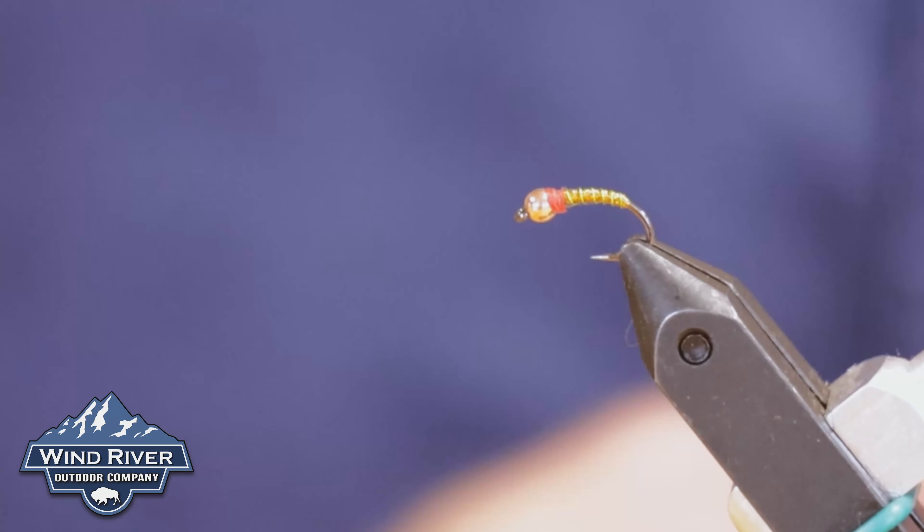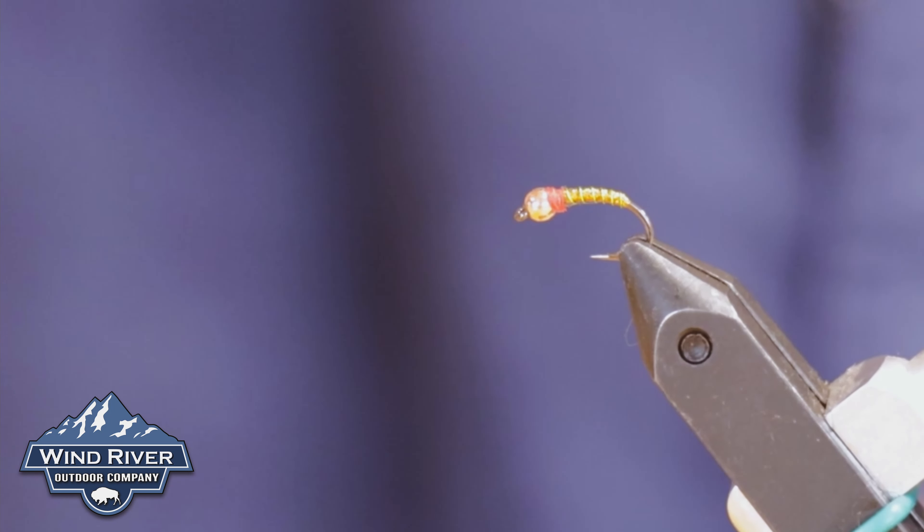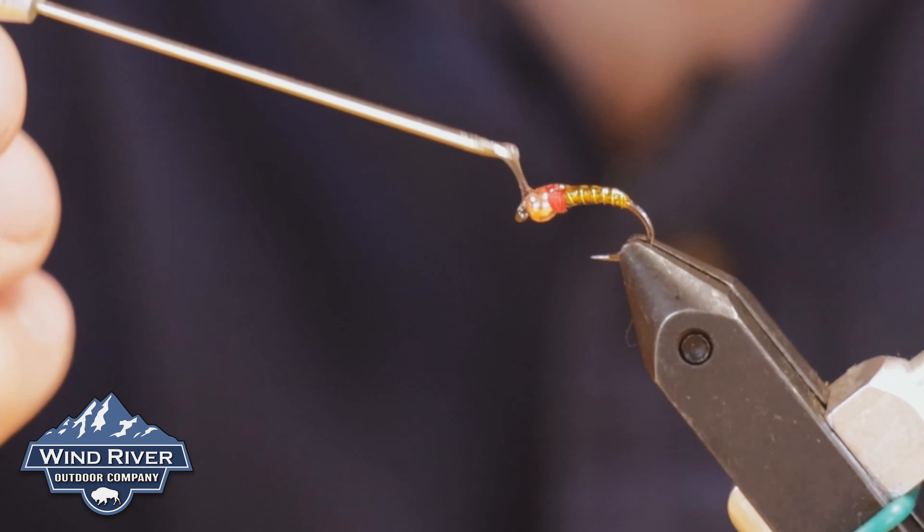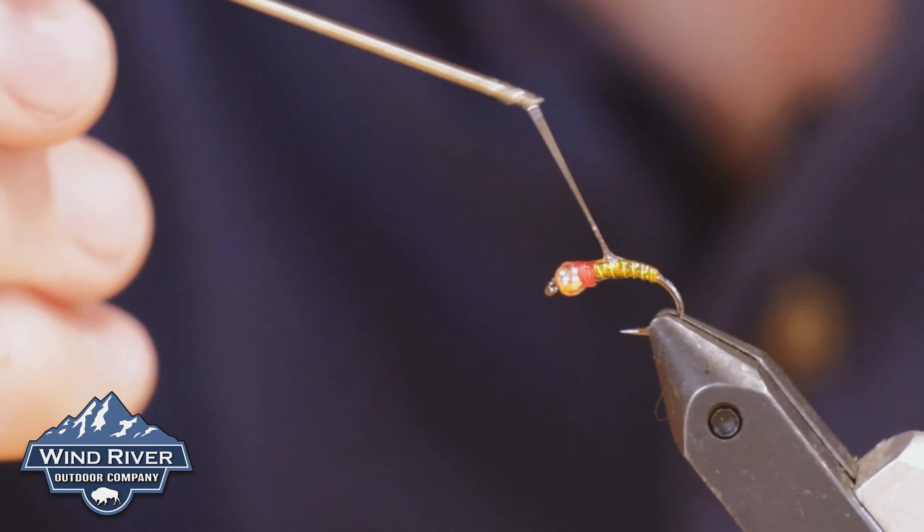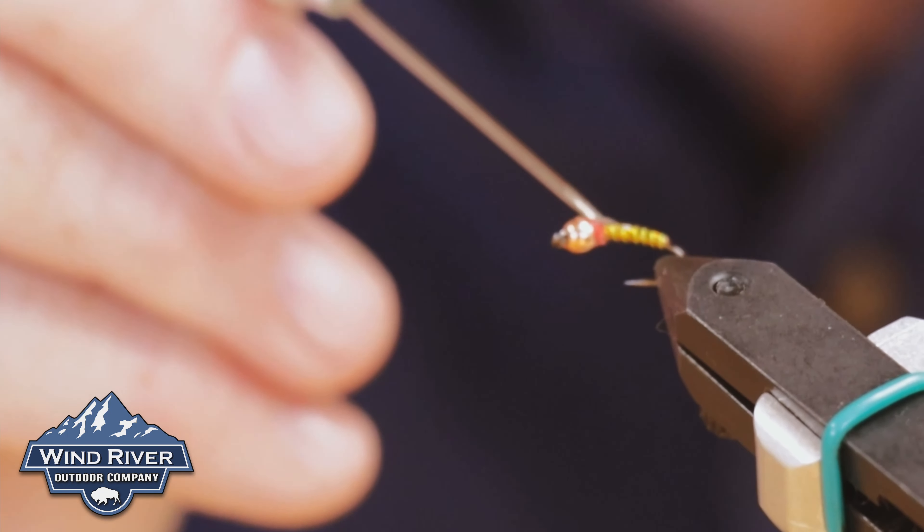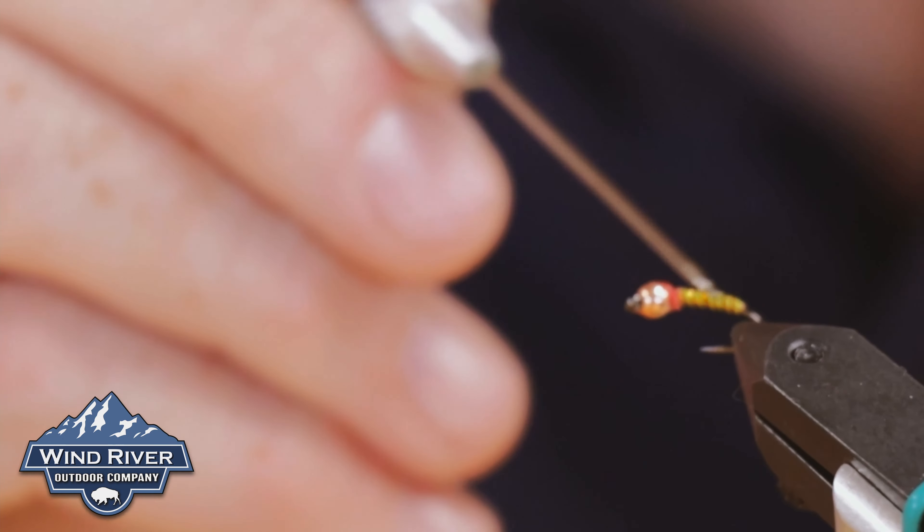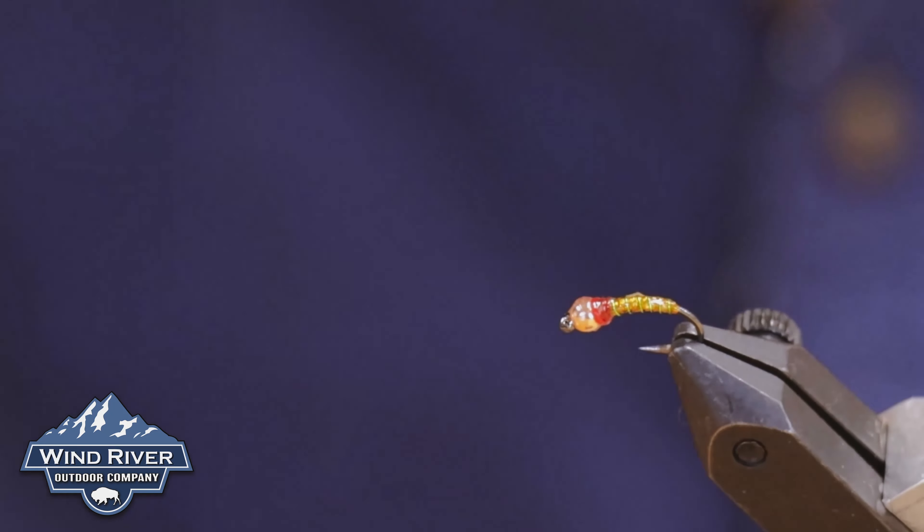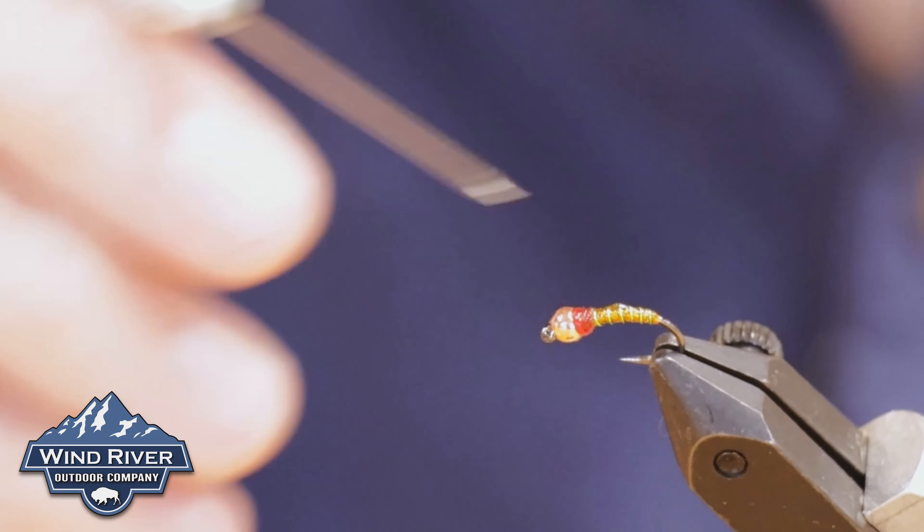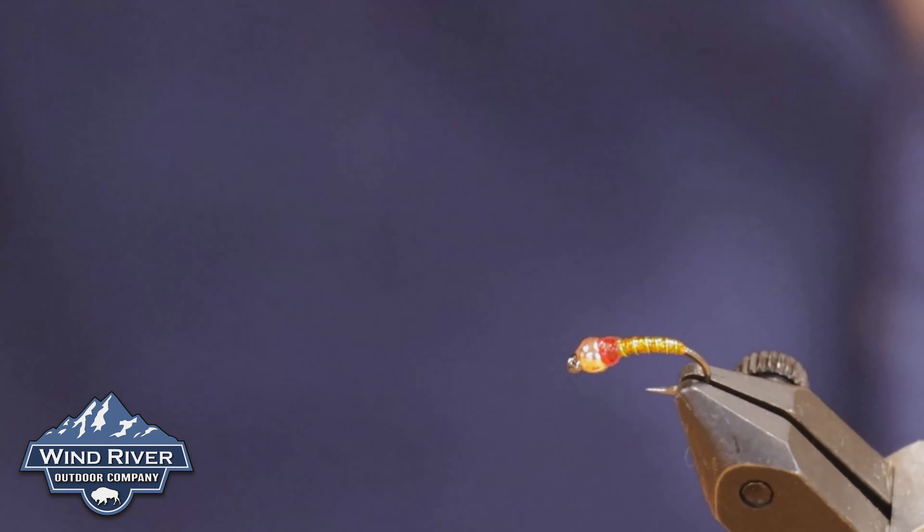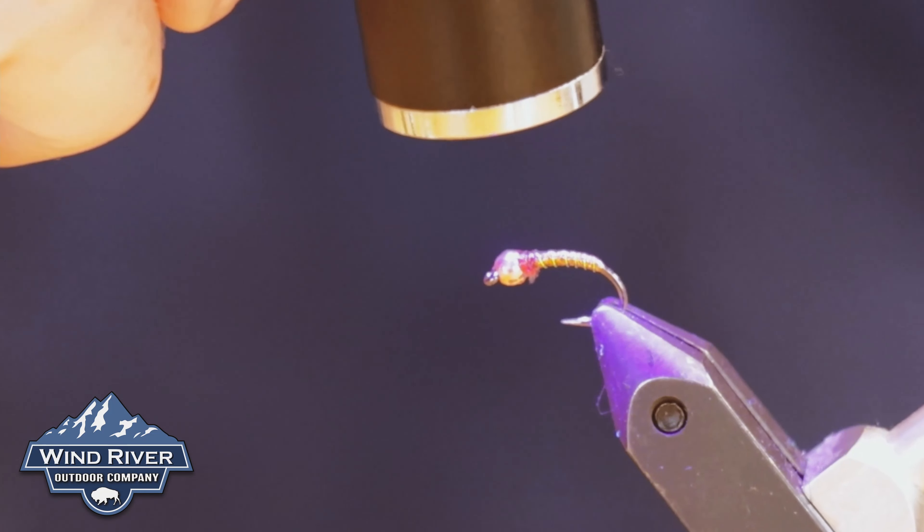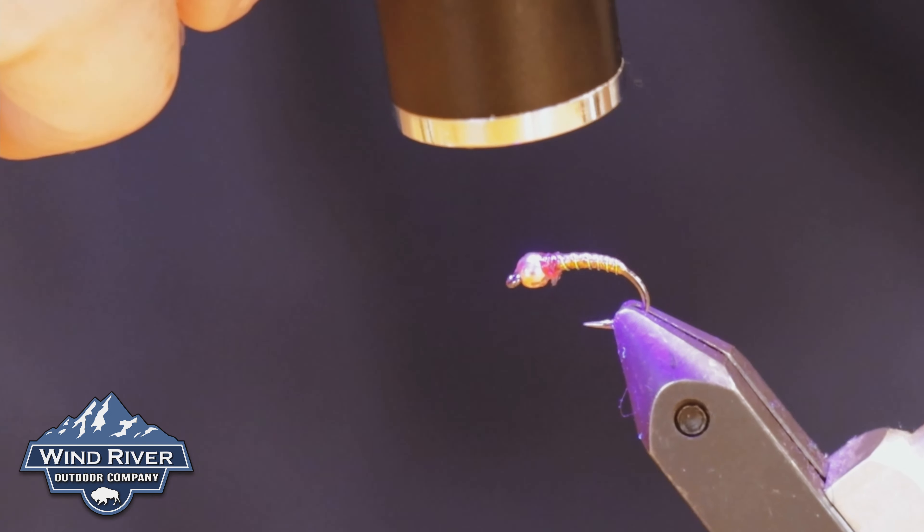Now we can fish the fly just like that, but we can do a little bit to add some durability to it. So I'm going to come in with some Fulling Mill Glass UV resin. And I'm going to just kind of haphazardly put some goopy stuff on there. But then, I'm going to come in with my bodkin, and I'm just going to kind of make sure I hit these thread wraps up here at the top and the body down below. And we could pull a trick out of Lance Egan's bag and come in here and pinch those wraps and take away some excess, give ourselves a little bit more segment where we applied our wire. But I think that a smooth body actually works pretty good on this one. And then we're going to come in and hit it with our light and give it a cure. And because we put UV on both sides of this fly, we're going to go ahead and cook it for a good while here.